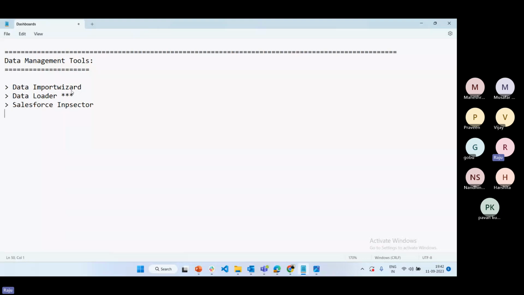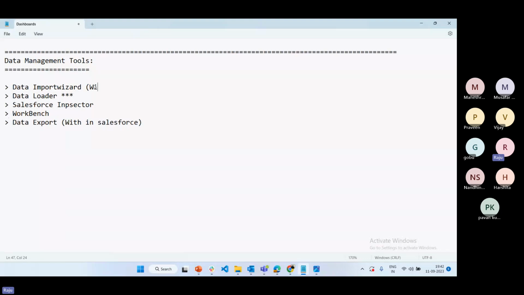We also have one more tool called Workbench, and one more is the data export option. The data import wizard and the data export option we can do within Salesforce. These two things we can do within Salesforce.